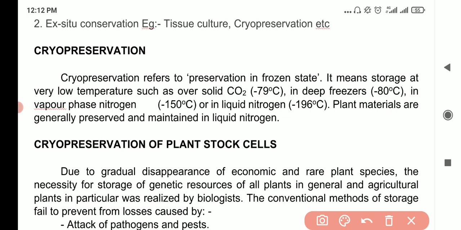It will be there a little bit, obviously, because from the heat of your hand or the ground, it will trap it in a liquid state, but it's not as wet as the ice made with water, okay. So they used to preserve it in solid carbon dioxide, okay. Solid carbon dioxide has a temperature of minus 79 degrees Celsius, okay. That is why, even though we bring it all the way from Andhra Pradesh, it takes at least 3 to 5 days in the train.